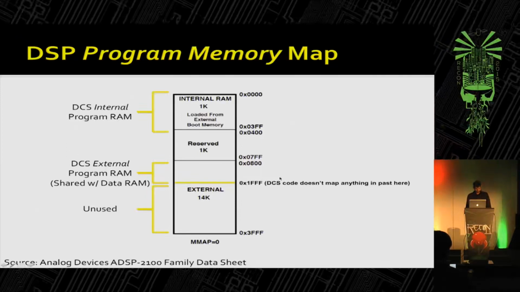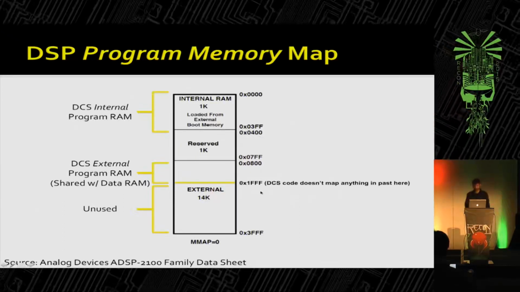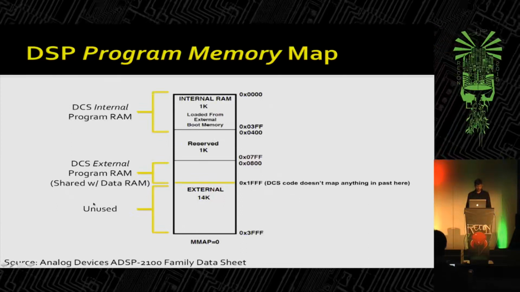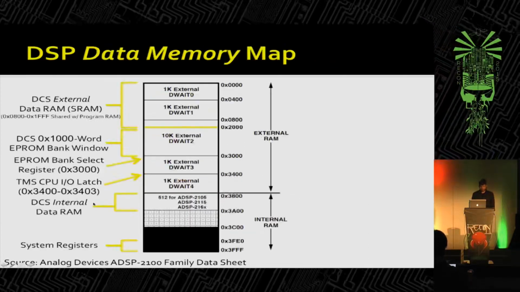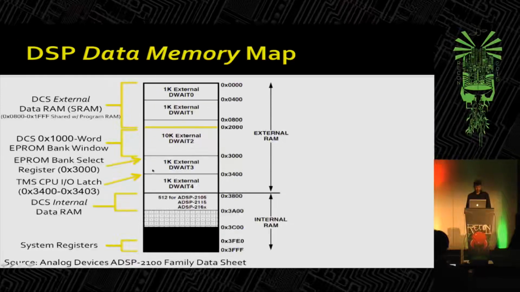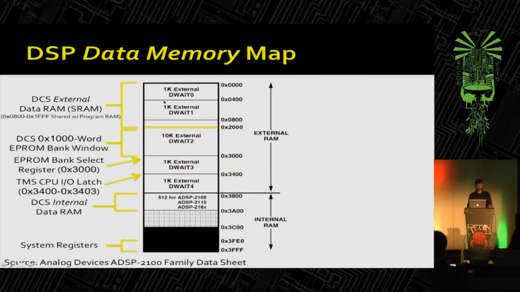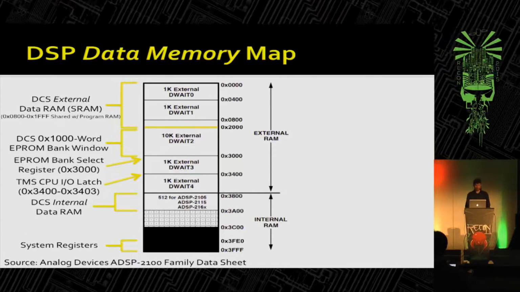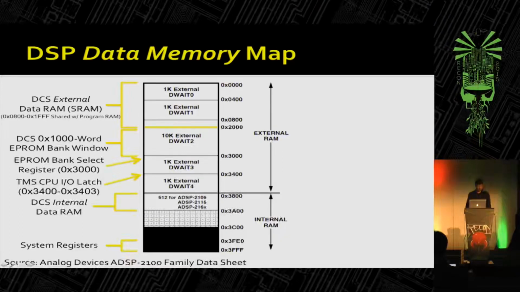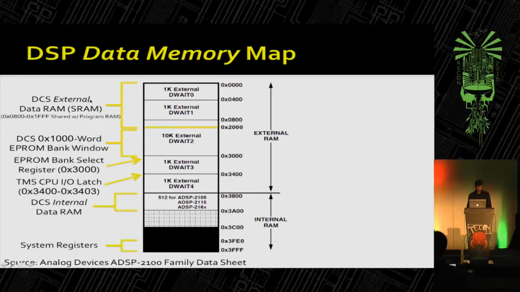bus. And then I've noticed that the DCS code just really doesn't map anything beyond this one FFF address, so the rest is unused. And then the data memory map is, so the DSP has a bunch of different chunks with different wait states that can be configurable based on how slow or fast the needs of the type of external memory you hook to, which is common. And so nothing terribly crazy here.